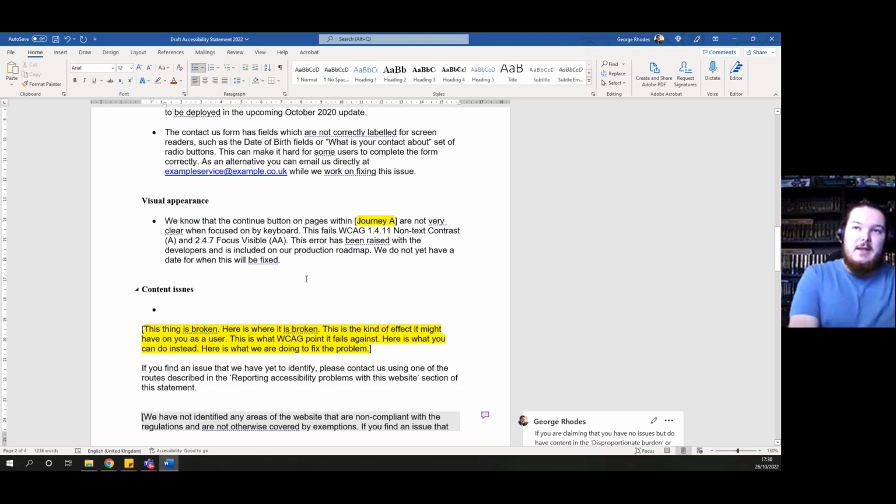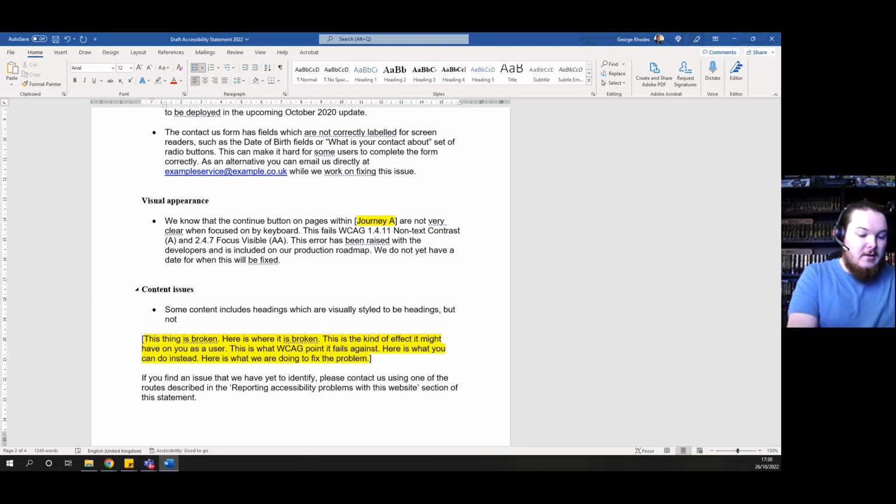Start a new list, and then what we're going to say here is: some content includes headings which are visually styled to be headings, but not programmatically tagged as headings.